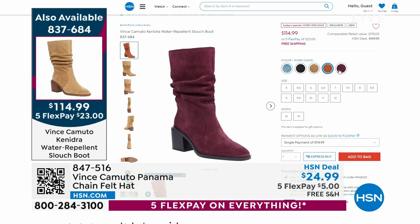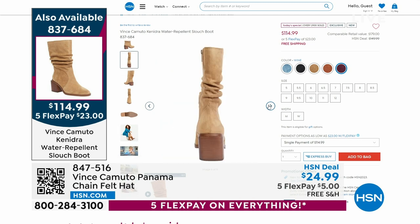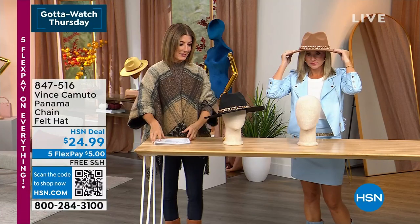So glad that so many of you are shopping. We have medium and wide widths and they are going very, very quickly. Put that in your cart right now and make sure that you check out, because if you don't check out and it's just hanging out in your cart, someone else could take your color and your size, and we don't want that.